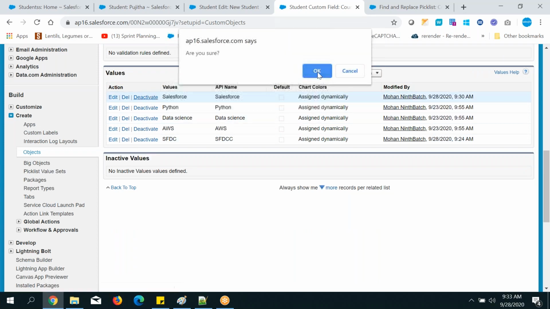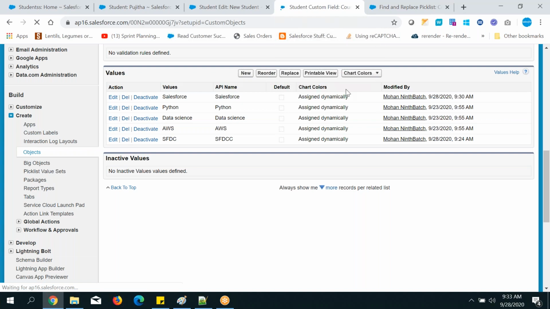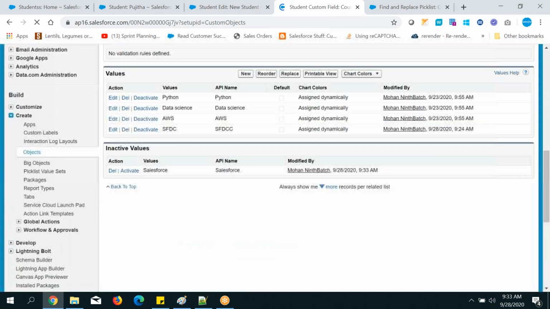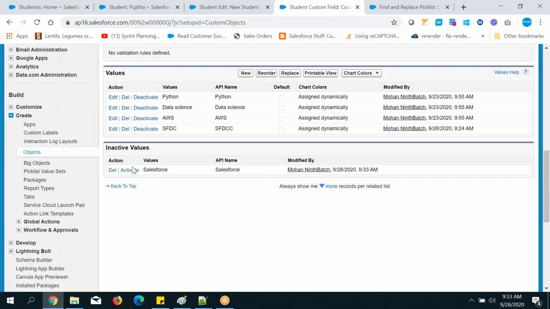Okay, so click on this one, that's it, you deactivated. In future, if you want to activate it and replace again this one with this one also, that you can do later, not a problem. That is your wish. Okay, and in real time you can see so many inactive pick list values in so many objects.